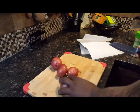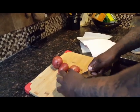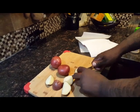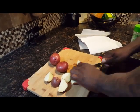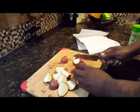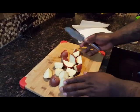All right, so I decided to throw another little video in showing y'all how to do red potatoes. So like I said, this is the meal for tomorrow. I'm gonna cut my red potatoes in 4 slices. And I got my water boiling on the stove, and I'm gonna add my seasonings to my water. And then I'm gonna drop these in there and let them cook until they get soft. And then I'm gonna smash them all together and add a lot of different green spices to them, like green onions, parsley, oregano, stuff like that.